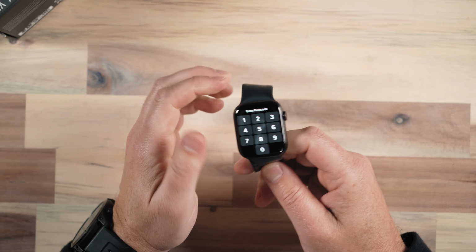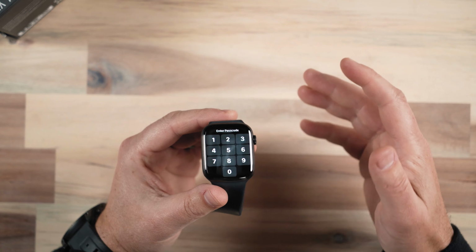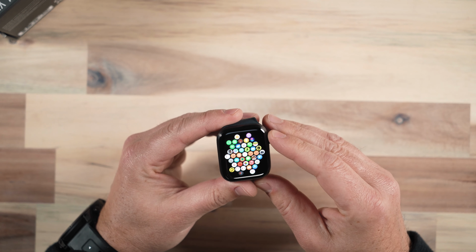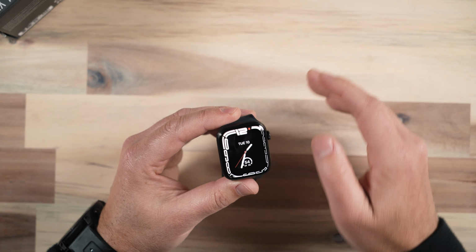So, let's start talking about the Apple Watch first. I have had every version of the Apple Watch, and I do like the Apple Watch. I think Apple has made a real interesting device and has ushered in a lot for the wearables out there, and a lot of devices have come about, maybe even including a lot of Garmin's devices, because the Apple Watch has paved the way. Of course, Apple not being the first wearable device out there, but Apple making them popular as they have with many of their products.